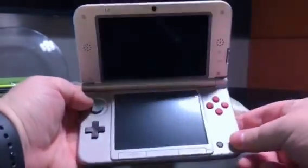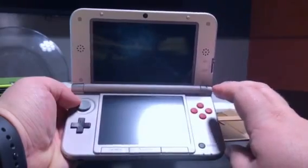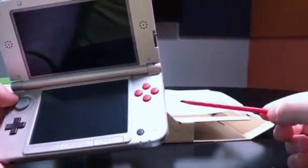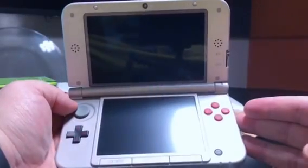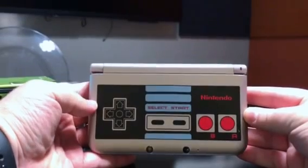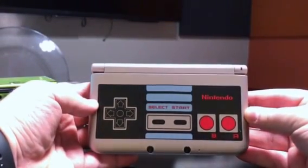Okay, so you have the X, Y, A, B buttons. They're red colored, and a red stylus pen. So you maintain the retro NES style in classic colors here. So you have the paint deco. It's sort of like a retro NES edition.